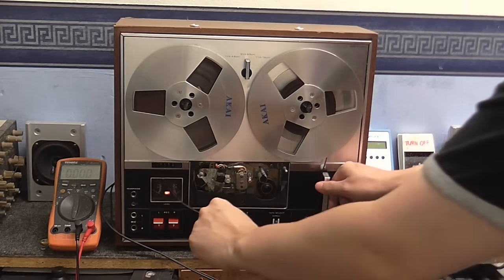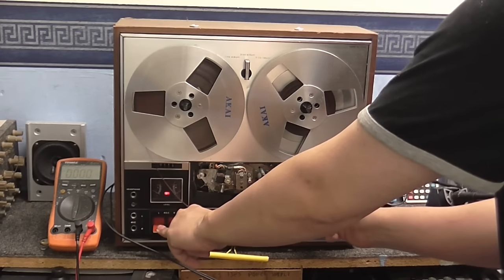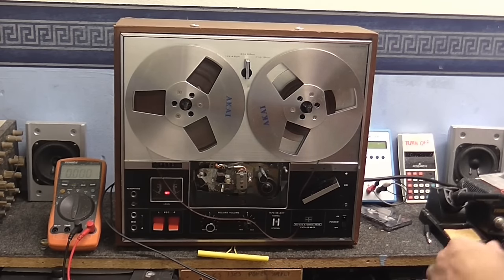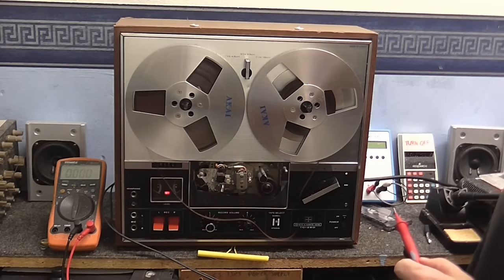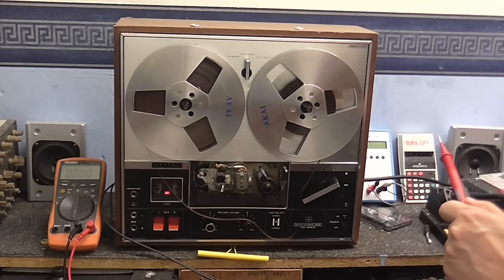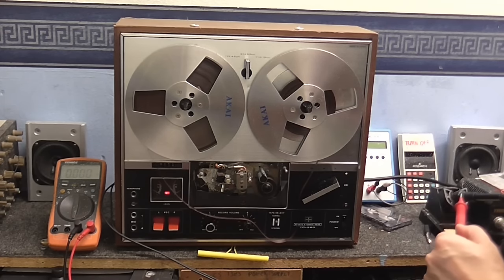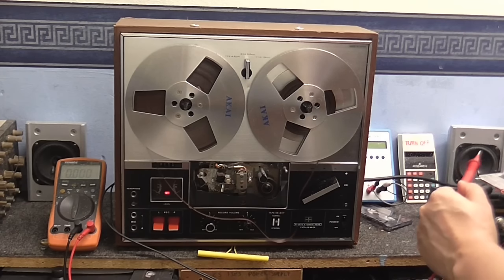And I'm going to put this onto record. Make sure I've got both channels recording. Make sure the capstan isn't engaged so we don't get a nasty kink in it. Got an extremely squeaky floorboard here. Anyway, I'm going to probe both sides of the head and we'll see if there is any sign of any oscillation. We know the bias oscillator is working because it did make a remarkably good recording on the right channel, but not on the left.